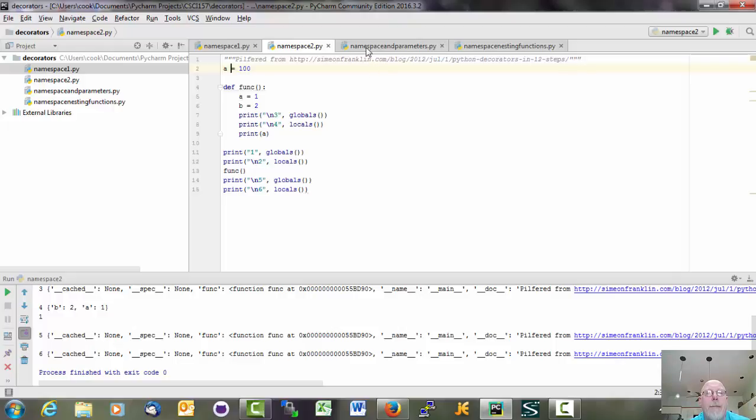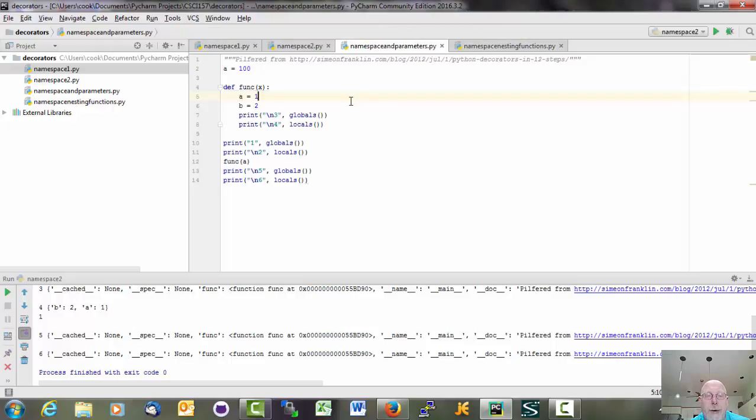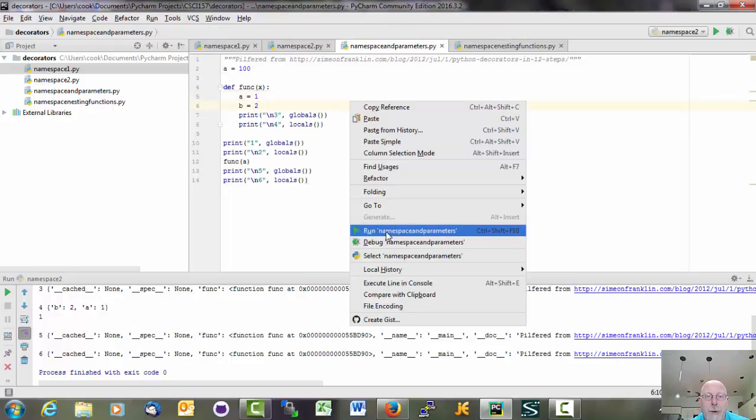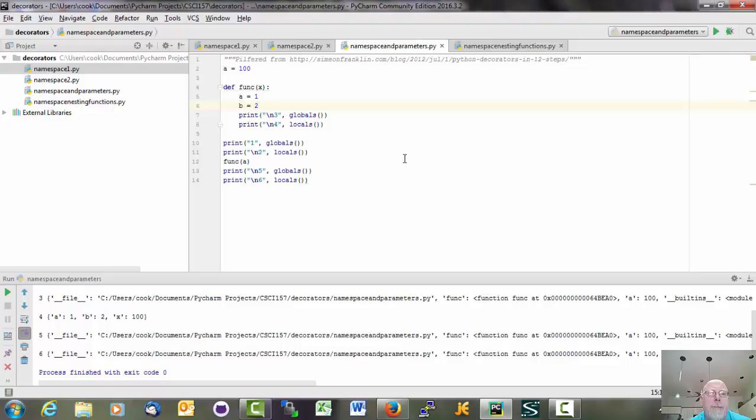Okay, continuing looking at namespace. Again, these are topics we've actually looked at before, so this really isn't anything new. Functions can have parameters. I can call that parameter anything I want, so I will call it x. And I'm going to pass to x the a. Now, this a is the global a, so I'm going to give it the value of 100. So x should have a value of 100.